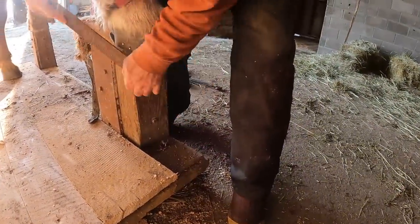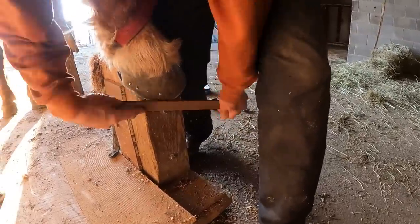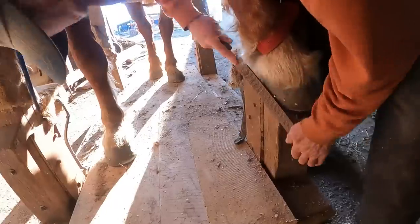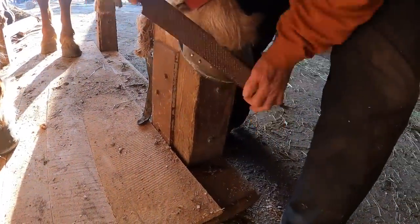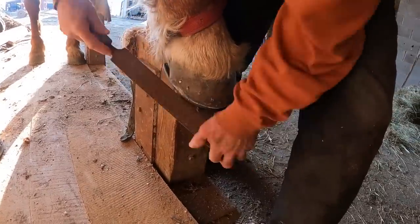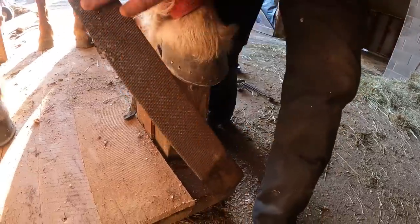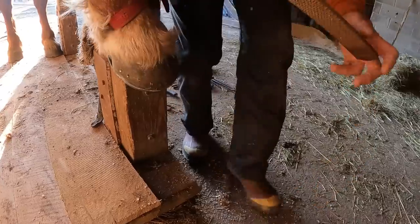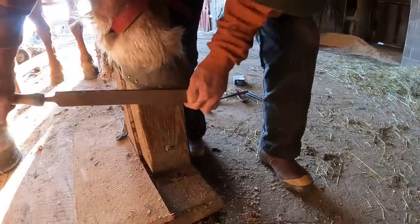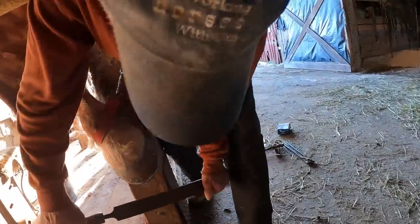So for those that don't know, a rasp, which is what I have in my hand, has two sides with teeth on both sides. But one side is for steel and the other side is for just the hoof. So when I want to do this finishing up and I'm hitting the nails, I will flip it to that side. And this is for the hoof. That's funny, I would have said it was the other way around. Because that seems so much rougher.